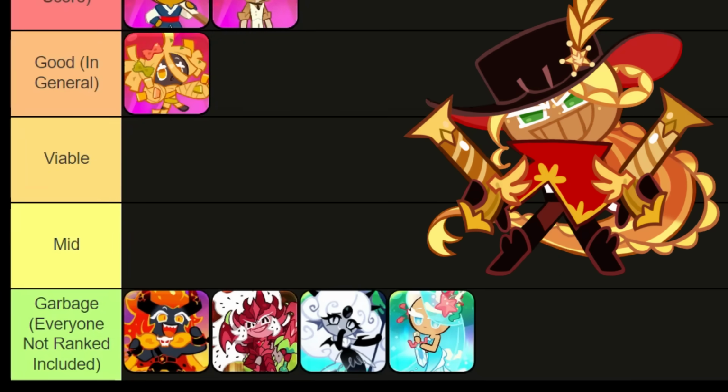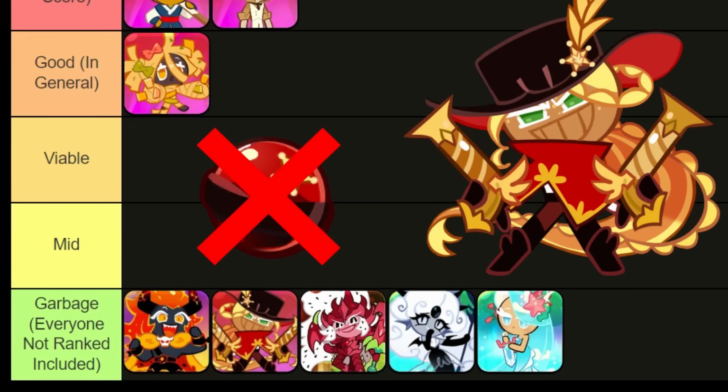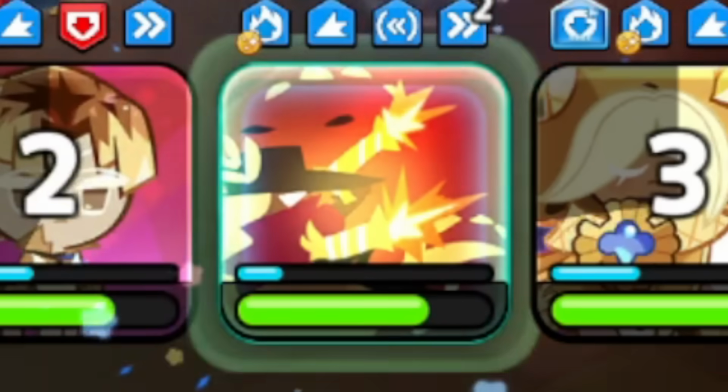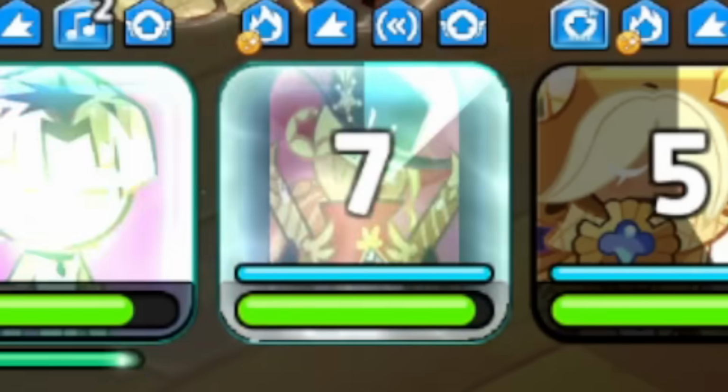The next overrated cookie is Rye. She belongs in the garbage tier. In this game mode, magic candies don't exist. So why? Why do people like using her? Her weapon of choice is a water squirt gun. She hits like a wet noodle. Even with lots of range cookie buffs, she still sucks. So much misinformation. Her damage is bad, plain and simple.